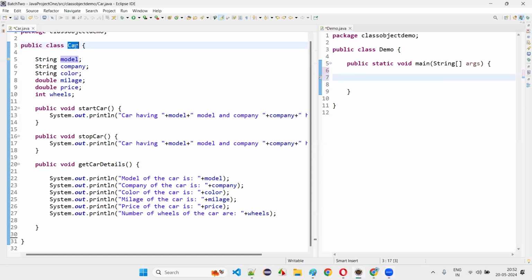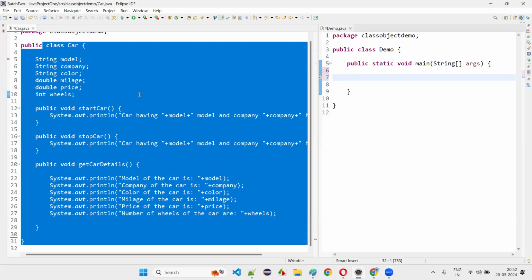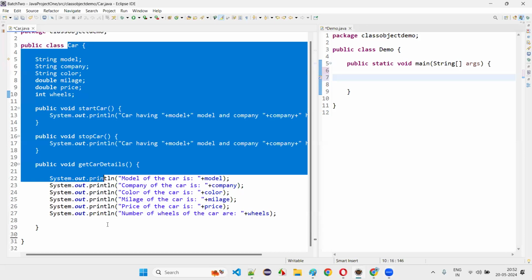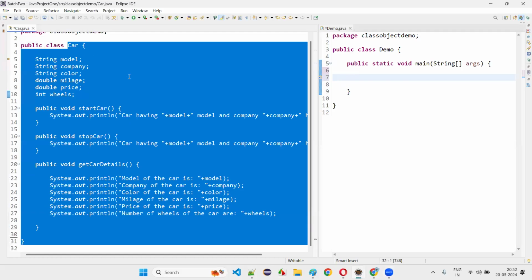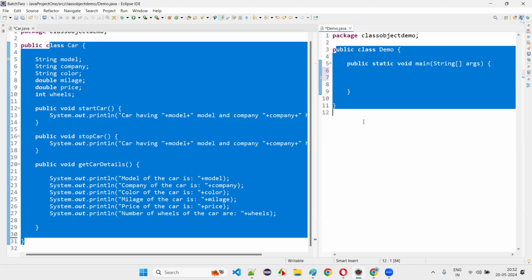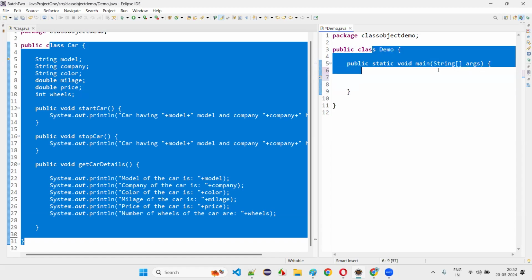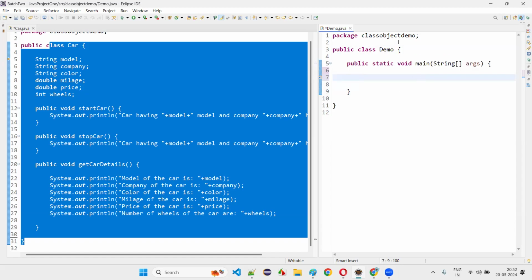But for example, I've taken only one template here. Like this, you can create any number of templates in Java projects. I created only the car template to show you one sample example of a template which can be used for creating objects. But to create the objects, we have to run the code, and in order to run the code, we need the main method. So I created the main method in another class here. The purpose of creating this class is not to use it as a template. I just want to run some code. That's the reason I created this general type of class. It's not a template oriented class, but a general oriented class.